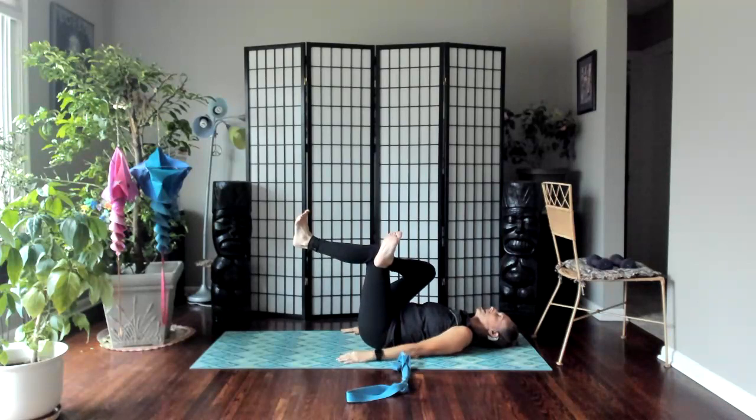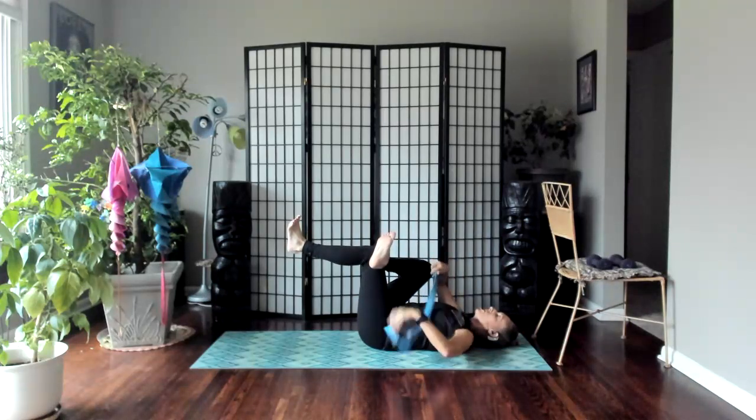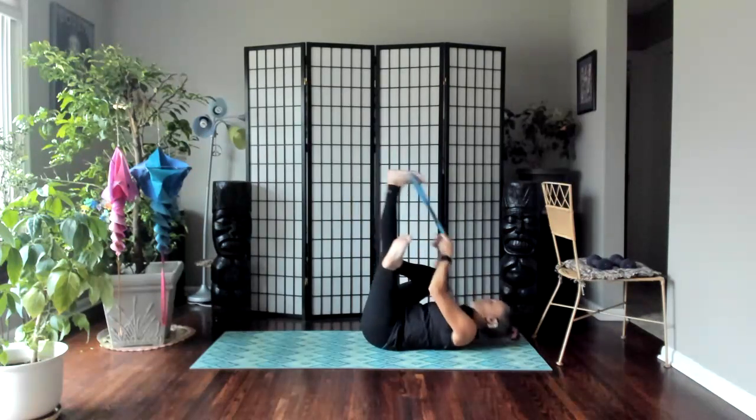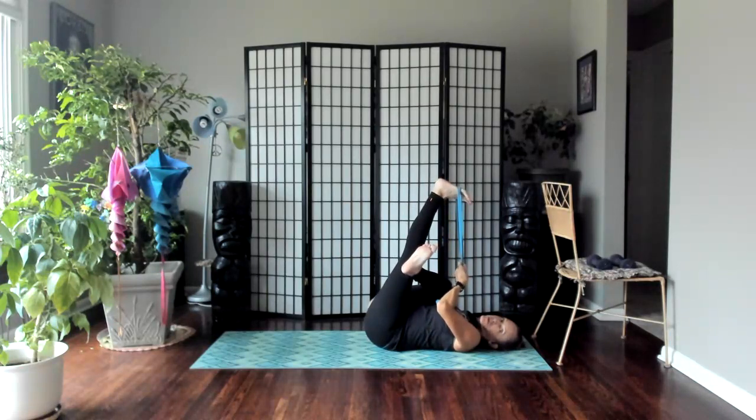might be a big stretch, or you might say, I'm not really feeling it quite so well. And if you'd like to add a hamstring stretch on the opposite leg, we can toss our strap over the bottom of that foot and extend the leg up. And as you pull that leg in closer toward you, you'll even feel more of a stretch in the hip of the bent knee. We're here 2 more slow breaths.